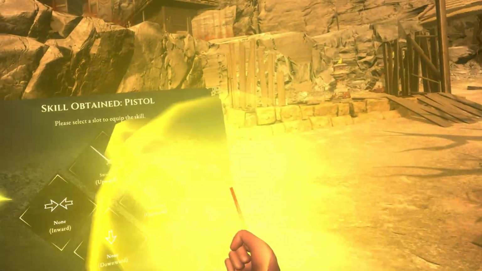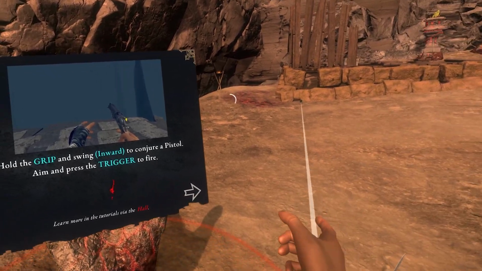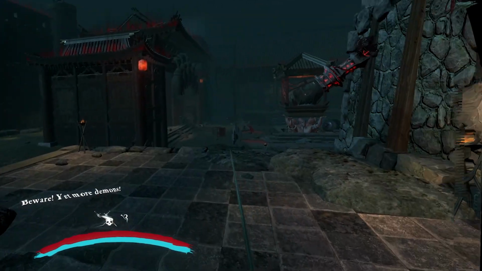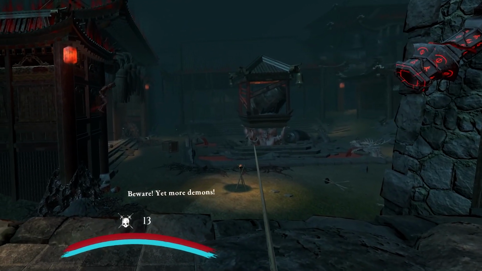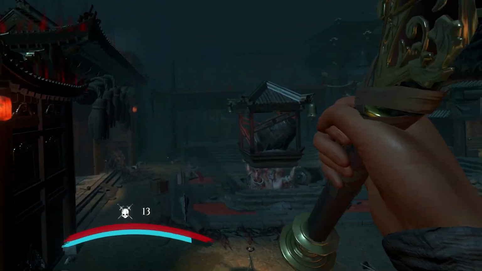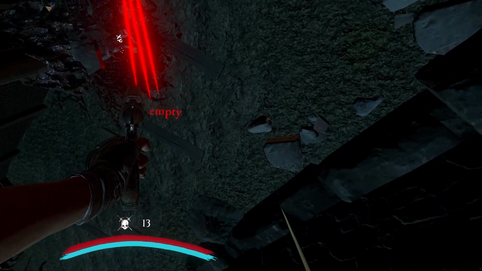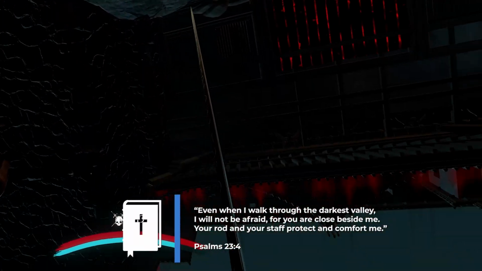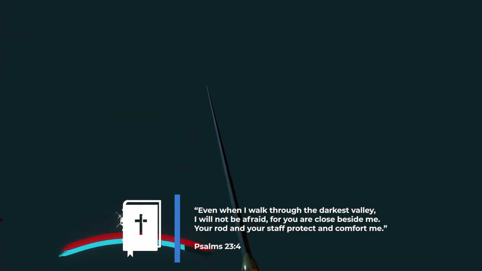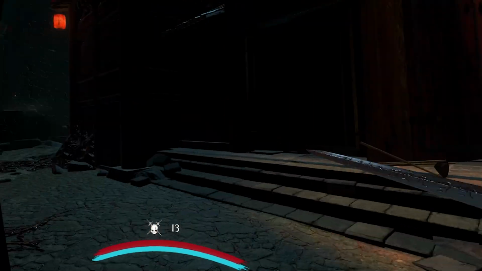We're going to unlock our gun. This one's really cool. This one's inward. I like this inward better. So you're gonna go like this and get your gun. Beware, get more demons. Hi there. Let's do this. Ready? Hands up. That's crazy. Flip me over. Whoa, that was crazy.